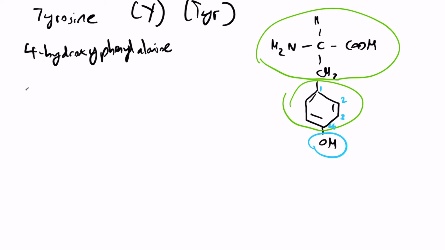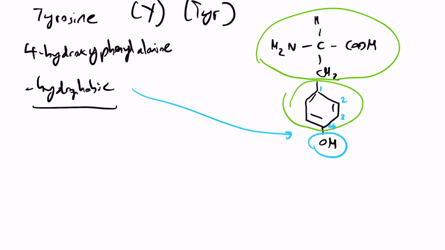It's hydrophobic, but this goes without saying because it's got a benzene ring, and this goes for the same as phenylalanine, except tyrosine is slightly more hydrophilic just because of that hydroxyl group there. Technically this is a non-essential amino acid, as I implied earlier from the fact that tyrosine can be converted from phenylalanine, but again it's dependent upon phenylalanine levels in the body.